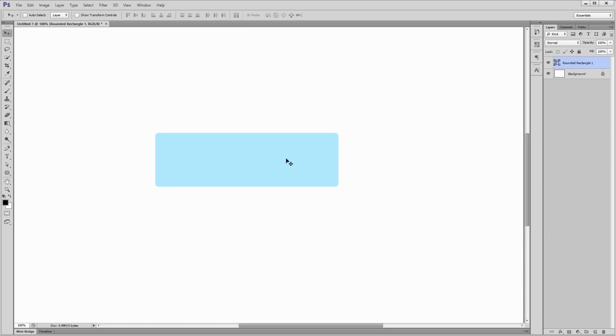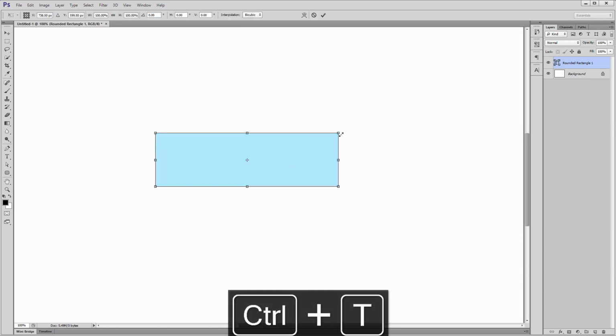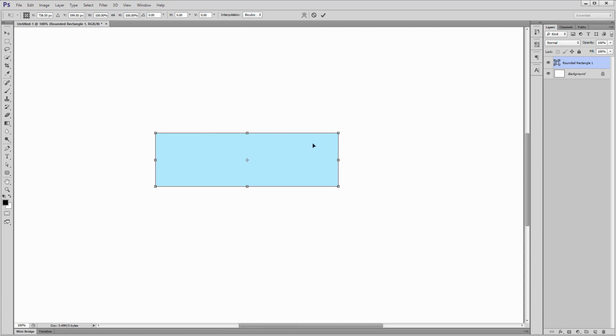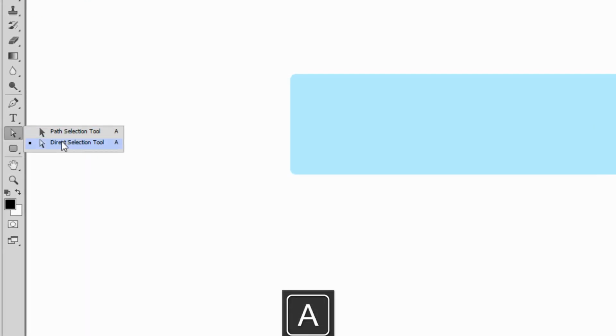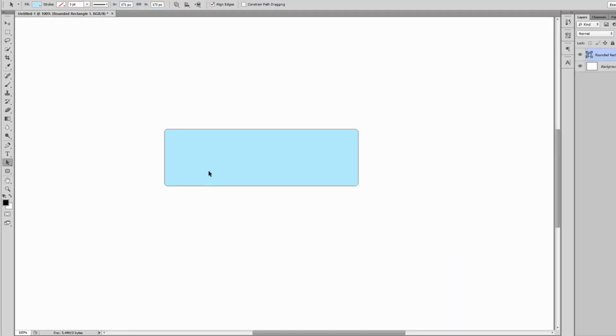If we try to use Ctrl-T, you don't have individual controls for each corner unless you resort to various trickery. You could right-click and select perspective, but that doesn't give me the precision I'm looking for. In comes the direct selection tool. Its hotkey is A, and it's the white one from the left panel. Please don't confuse it with the black cursor, as that does something different.